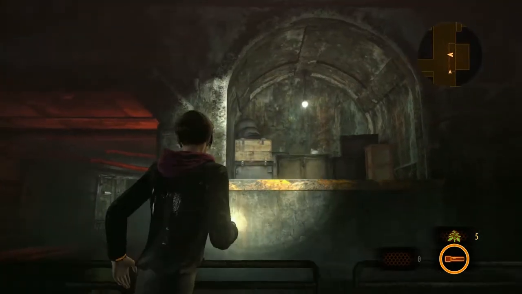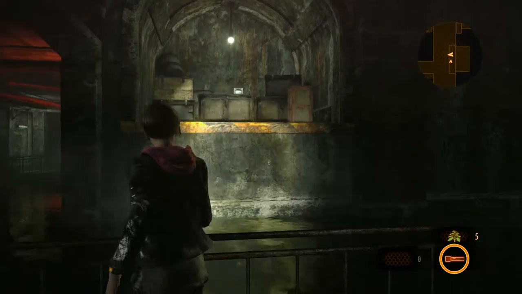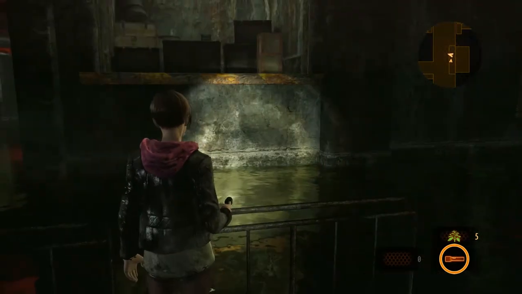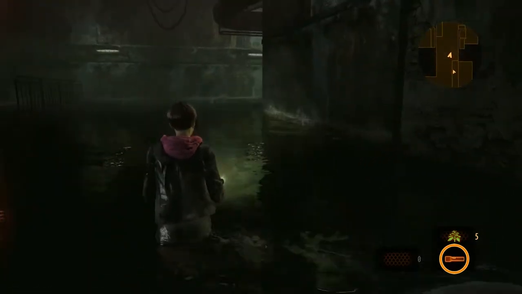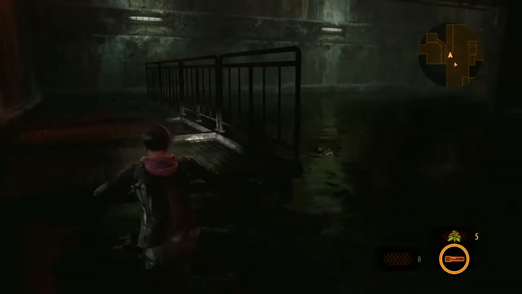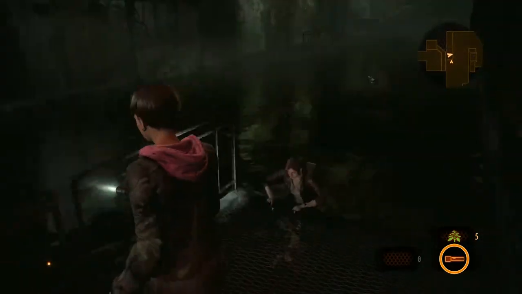Mod kit. I don't see any doorway to get up there, so surely we must, I guess, push something in front of it to get up there. Or raise the water level or something, I don't know. Well, we can't swim, can we? So I don't think that would work. Uh-oh.